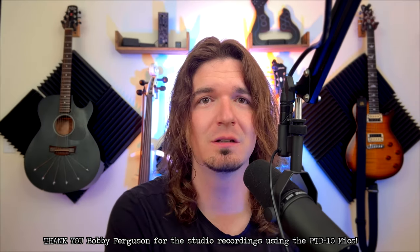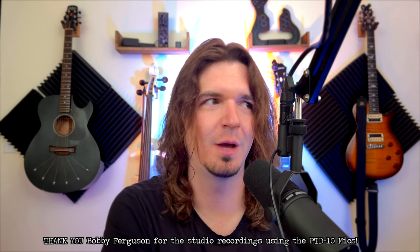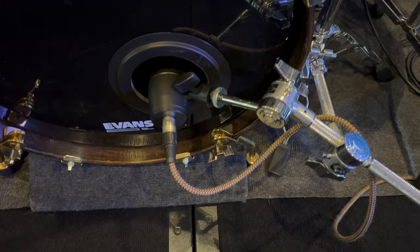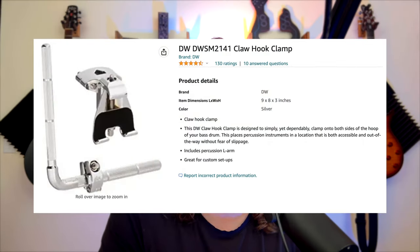I think they sound great. Normally I do like a pros and cons list. I mean, basically everything I've said is all the pros. You get basically everything you need. Obviously you need the mic stands for the overheads and then a little mic stand for the kick drum. By the way, one of my drummers showed me that they have the ones that clip onto your kick drum. I'll post a link to that down below. That is really cool. Just something on the side that you should get for sure. We've used these live and we used them in the studio. They're awesome. You really can't beat it.